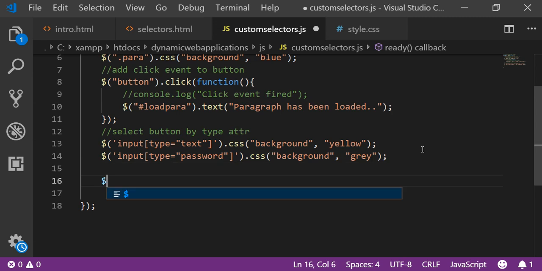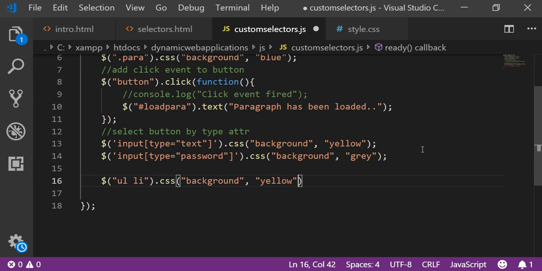So in order to do that, we can specify UL, LI, CSS, yellow. And I hope you don't mind me using so much yellow.